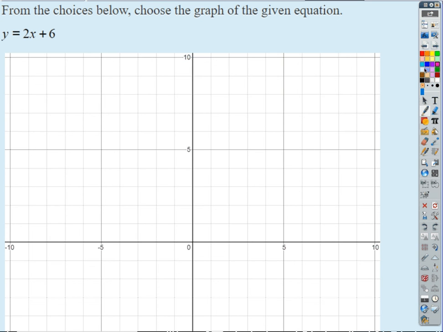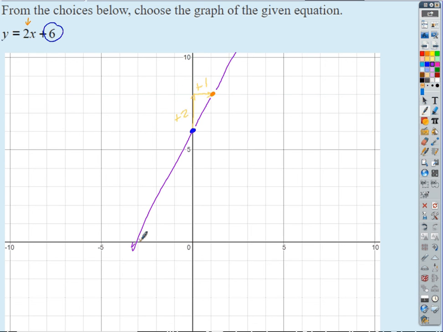What's our strategy here? Start at 6, right? We know that the y-intercept is 6, and so there's an anchor point. And now what? Okay, good. So we see that the slope is 2, which is the same as 2 over 1, right? So we can rise by 2, run by 1. That gives us another point. And so now all I've got to do is connect and extend, and there's our line, right?